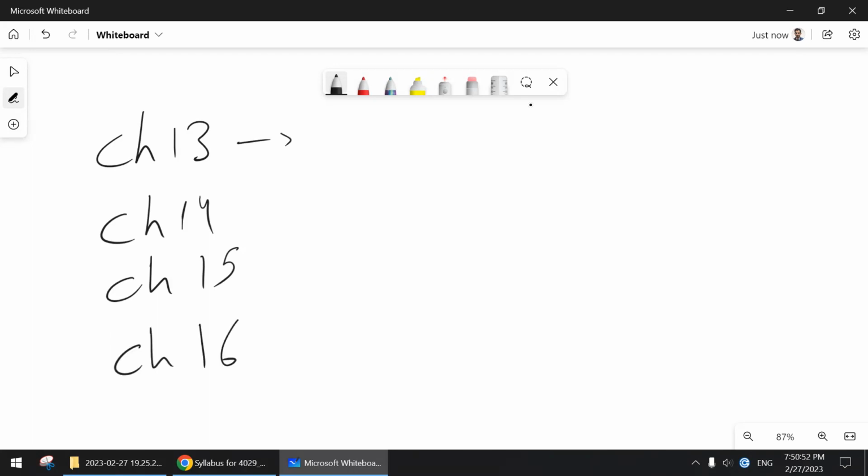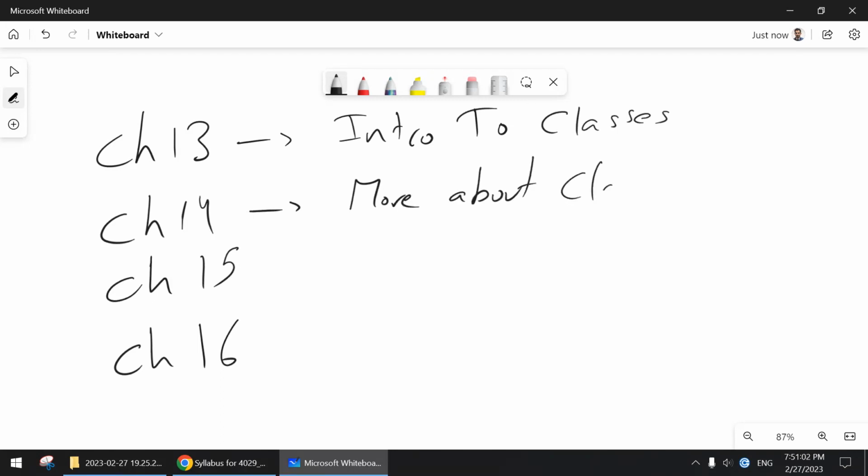Chapter 13 was intro to classes. This was more about classes. This was inheritance. Inheritance slash polymorphism.